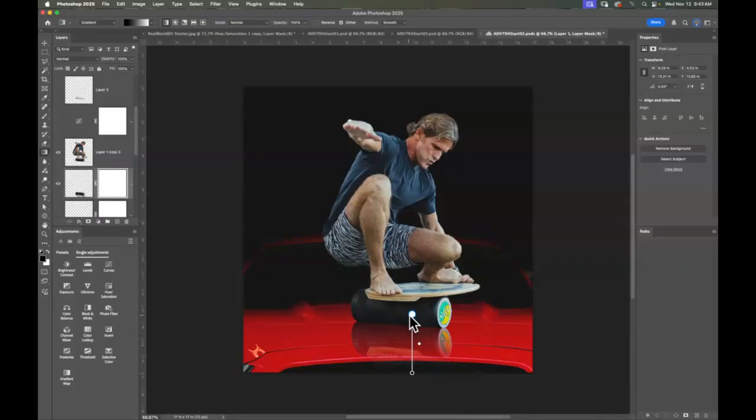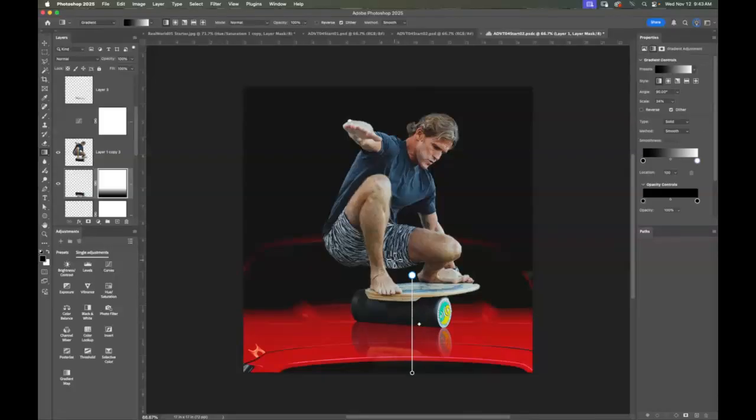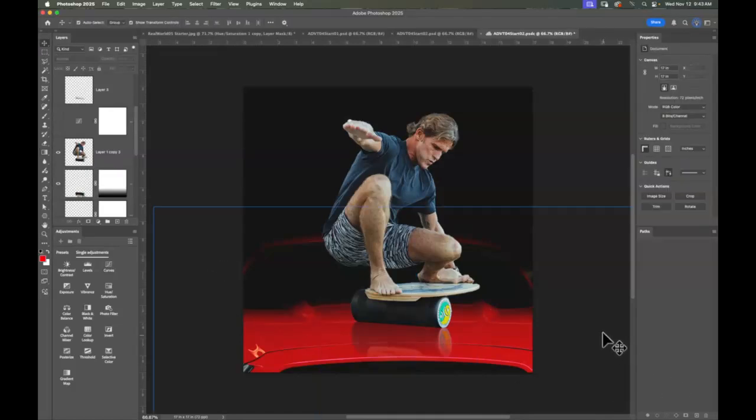Whoa, whoa. Make that reflection. Oh, look how beautiful that looks. Good at this. But the thing is, you're all good at it. This is how easy it is. And a lot of it's just playing around. It's 3 tools to make it look like he's on the hood of a car. And that's adding in, like, you could have some fun ones. There's so many fun and crazy things you can do with this.